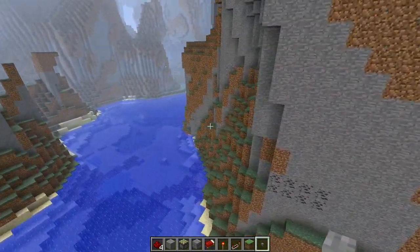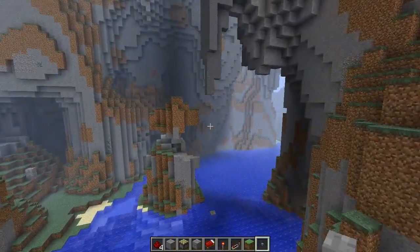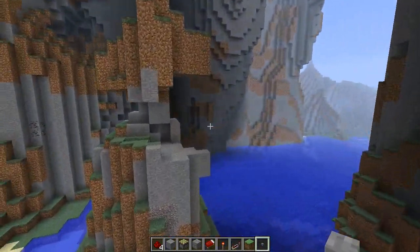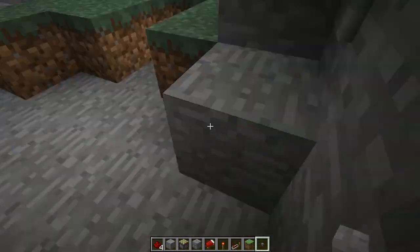That's awesome. But the thing that stops you when you're doing redstone is you are too afraid. Everything can be made by redstone.